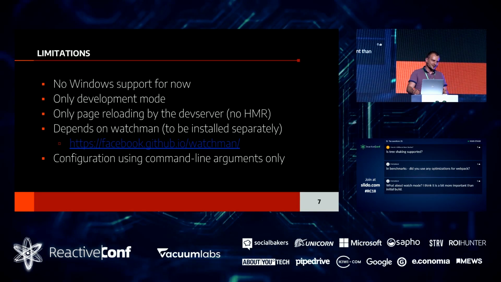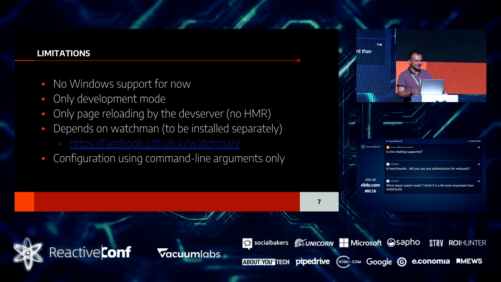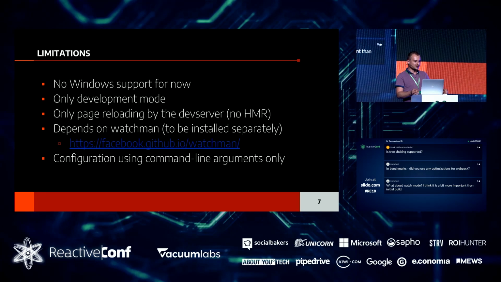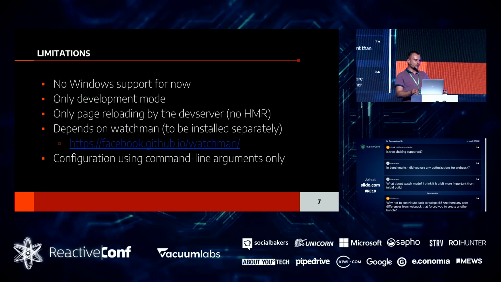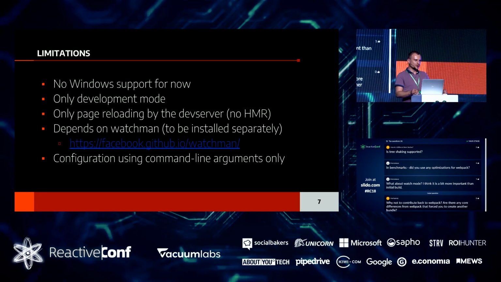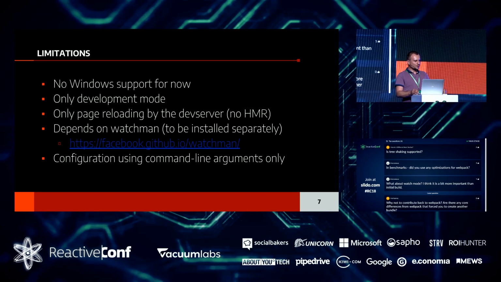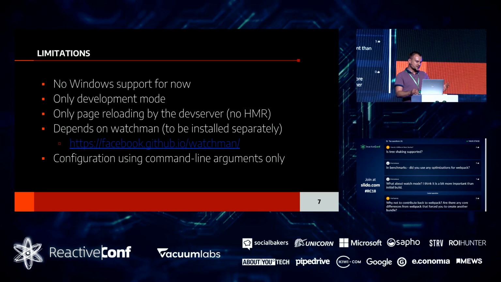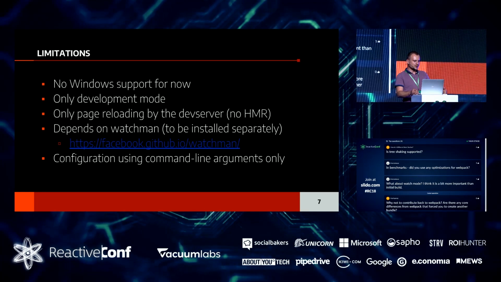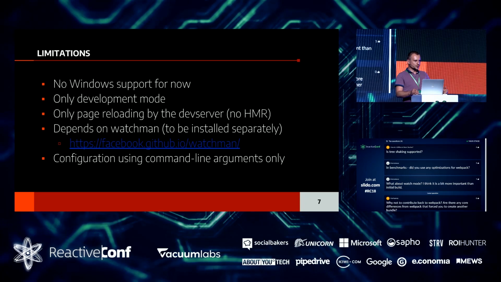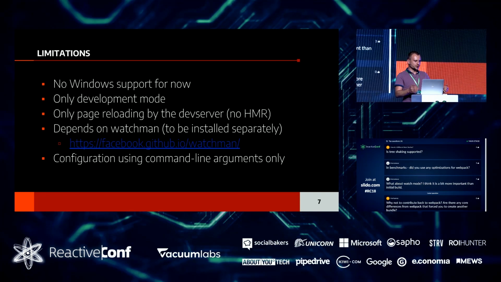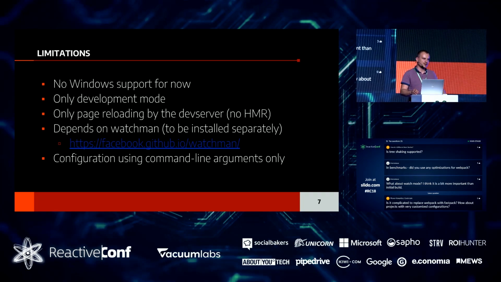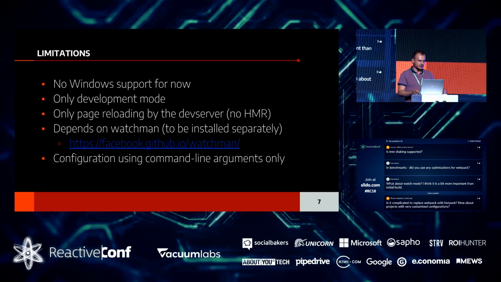With that being said, there are also the limitations you would expect. There is no Windows support right now, but we are actively working on it. There is only the development mode, so you cannot build your bundle for production with FastPack yet. Simple page reloading by the dev server. It depends on Watchman for watching the file system. And the configuration is in a command line only style right now.